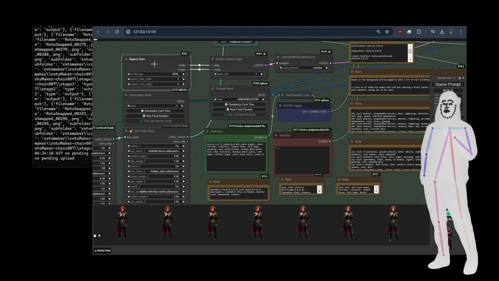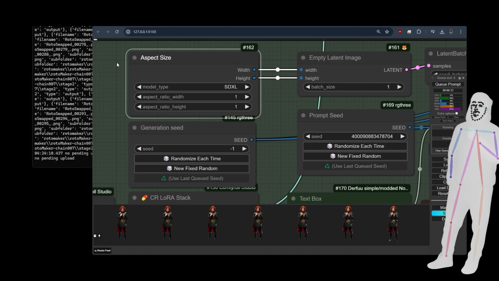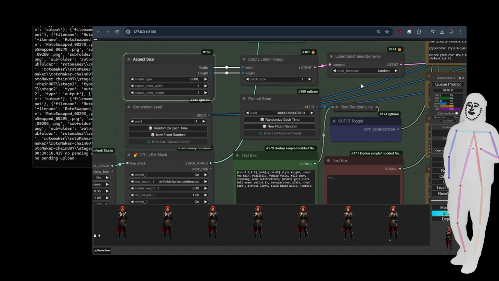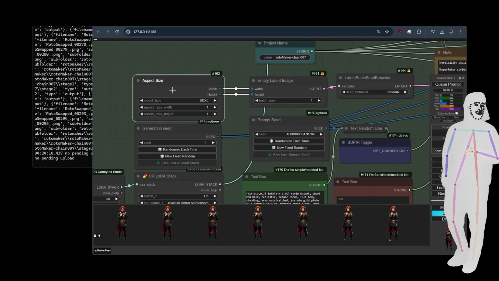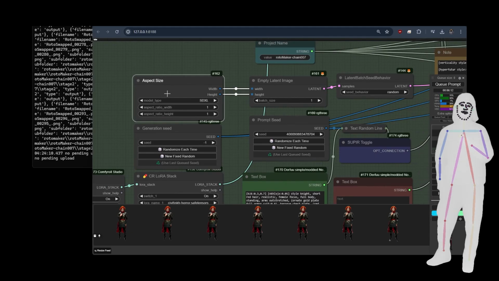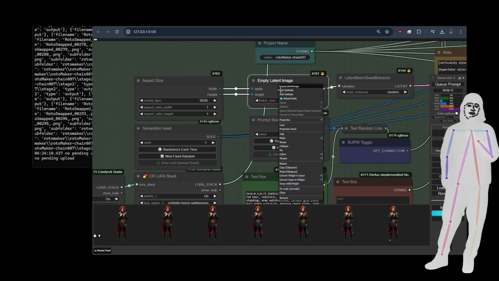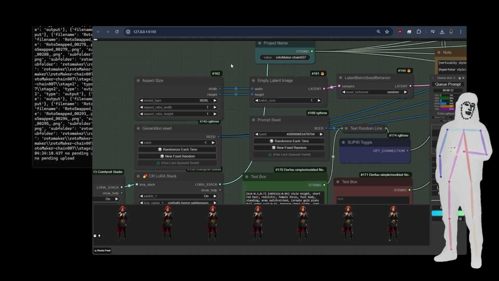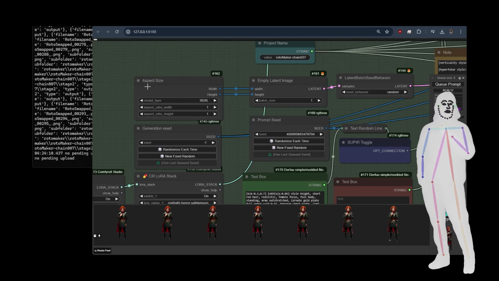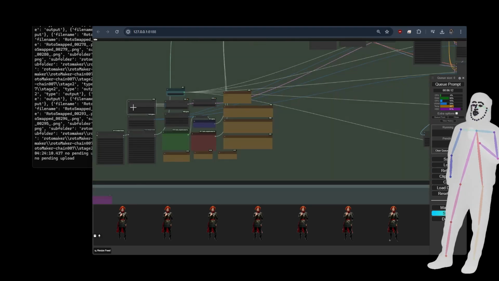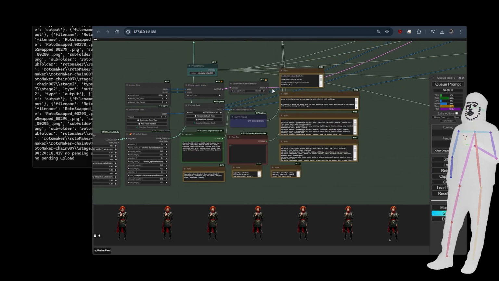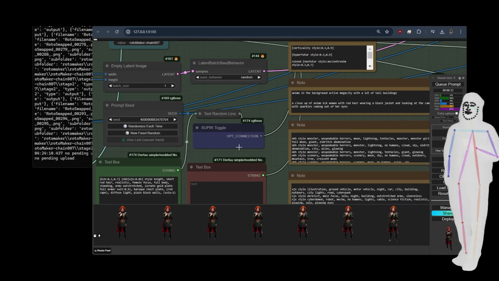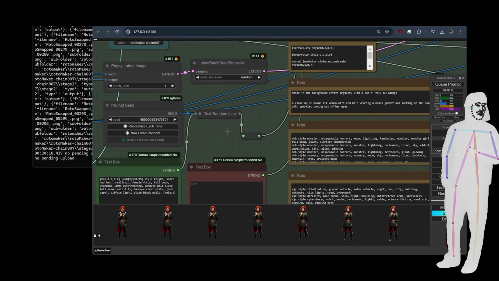Got SDXL aspect size. I think that's one of my nodes. You'll find it on GitHub. The link's in the description. But you can use any aspect ratio node here. You don't have to use mine. You can use anyone. Or you can simply go input widget, convert them back to numbers and just put the numbers in yourself. It's not an essential part of the thing if you have a missing node here. Okay, so that's everything. Now, Superior is not actually here, so you don't really need that anymore.